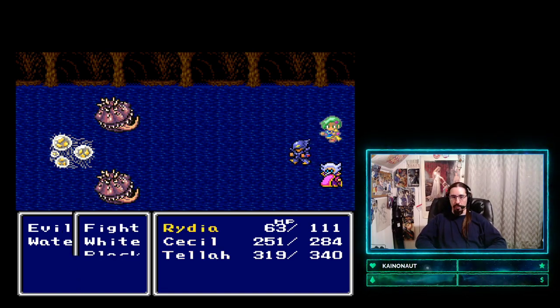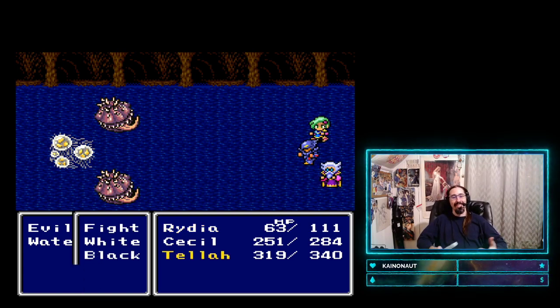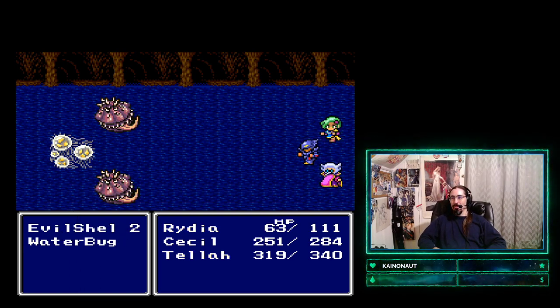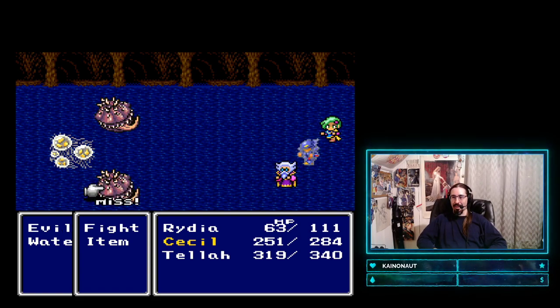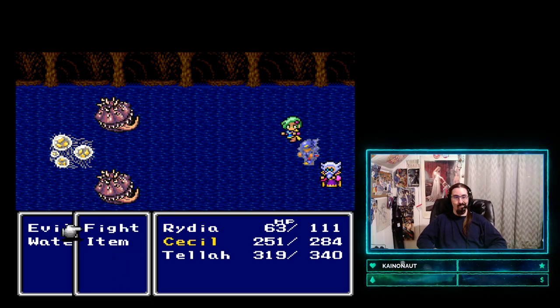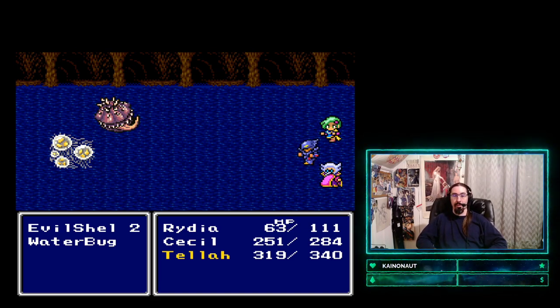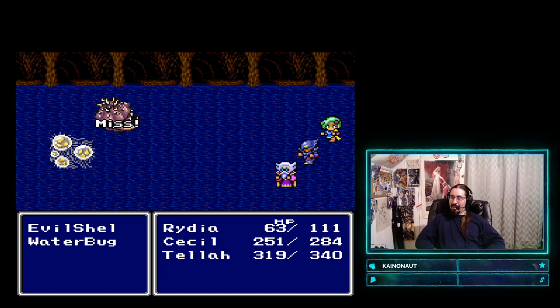So I'm just having Cecil clean these up now, because since he's gained a level, he shouldn't have any trouble killing these things in one hit. But, well, what do you know? Still having trouble. Maybe one more level? That would have come in handy. Until he's decided to start missing again.